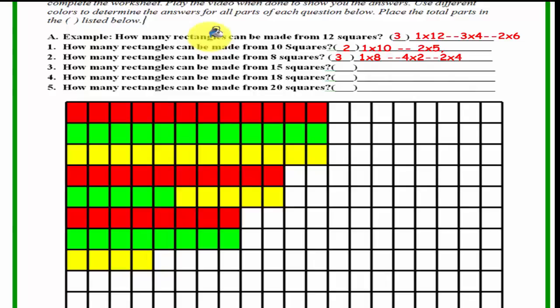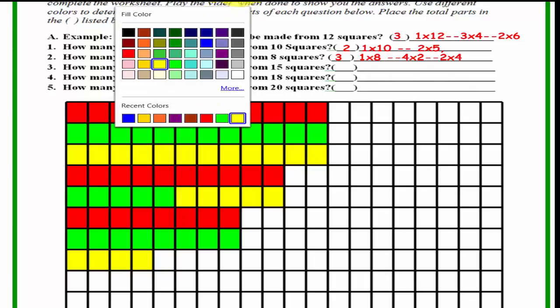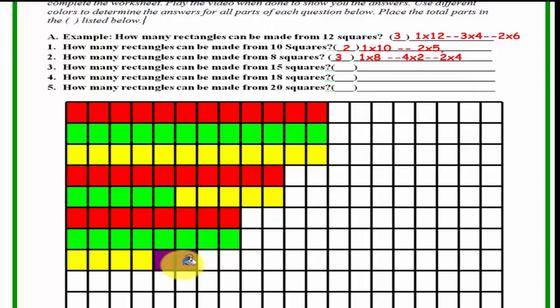That's the first one. And let me change the color here so we get a better indication of this one. And I'm going to choose purple. And we have 1, 2, 3, 4. Okay, so obviously this is a rectangle and this one's a rectangle. Okay, now let's look at the next one.